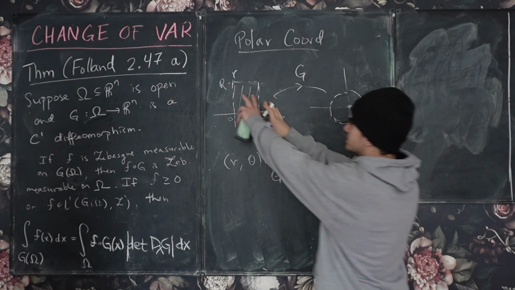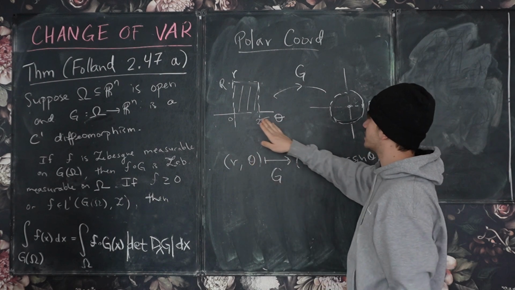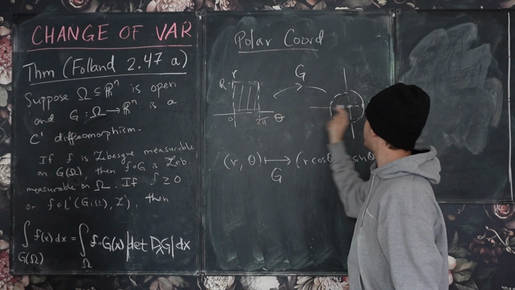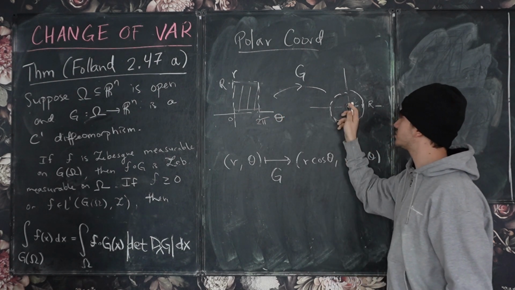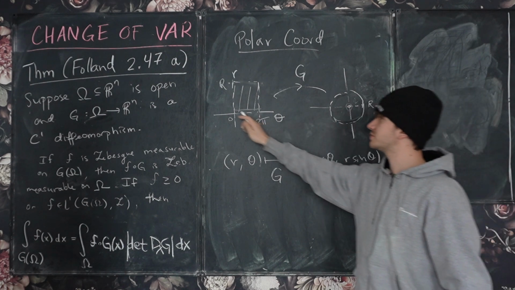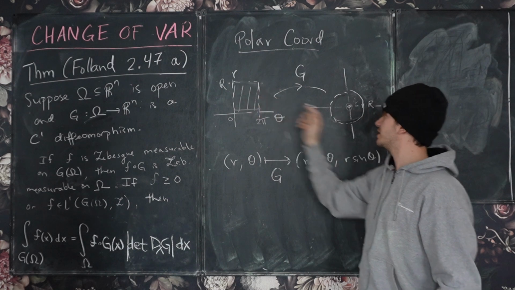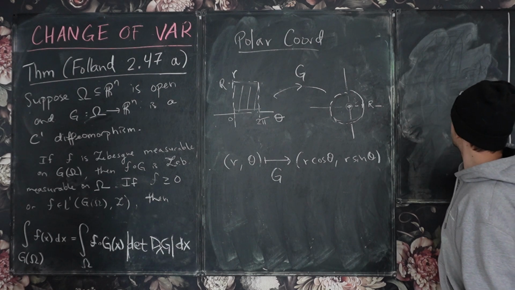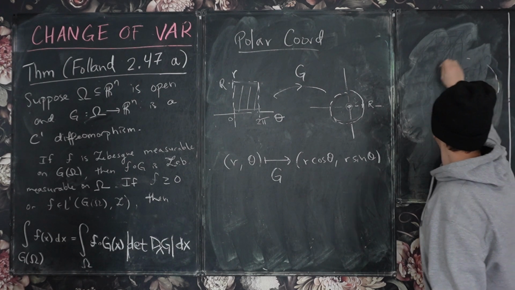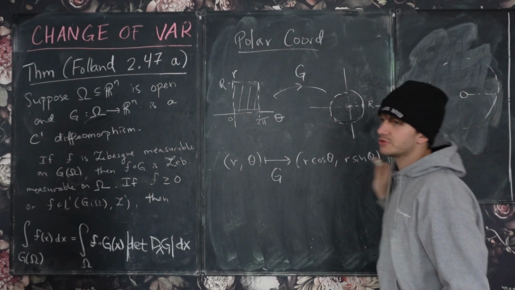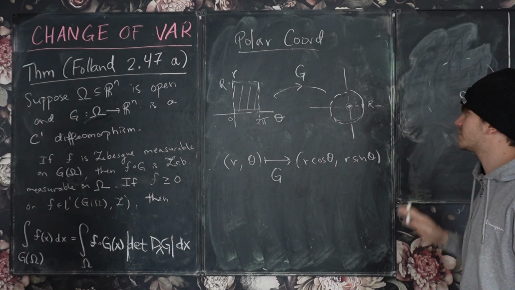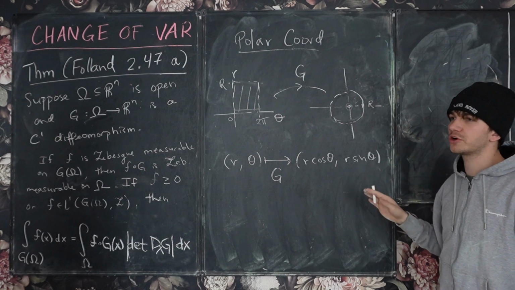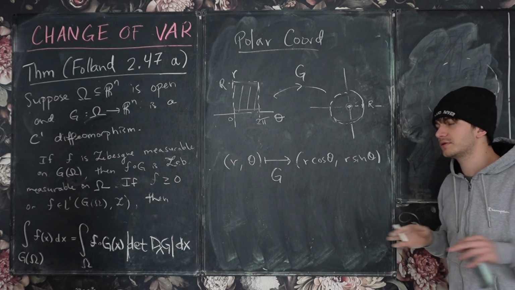So this horizontal line, for example, is getting wrapped into a circle almost, of this smaller radius. Each of these lines is getting wrapped into a circle, where it's not a full circle, but it's basically a circle up to a measure 0 set, a negligible set. So it's not going to affect the integral. If I integrate some function over this domain versus over a circle, the integral won't change.